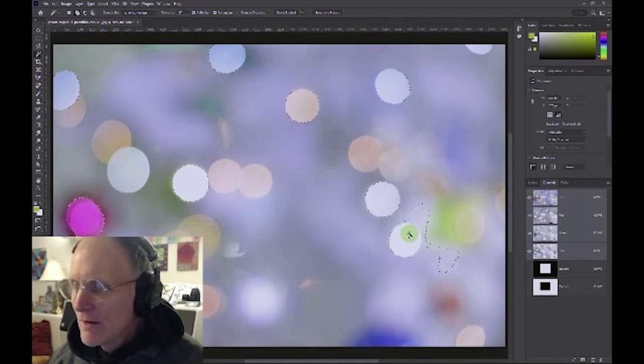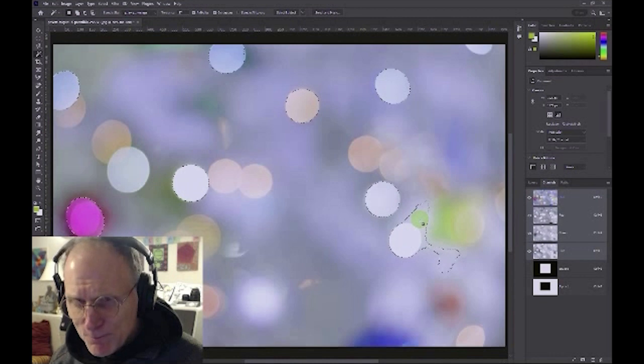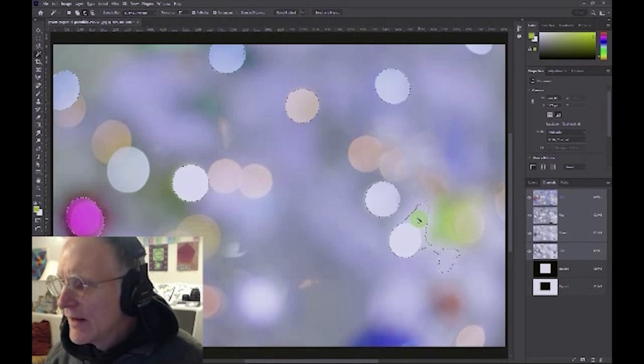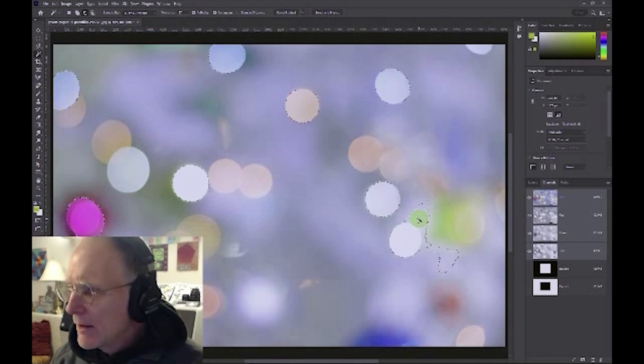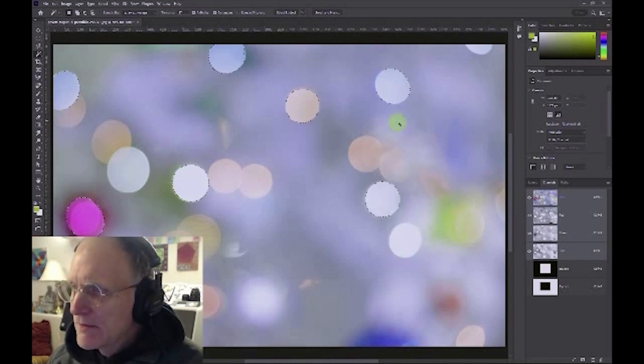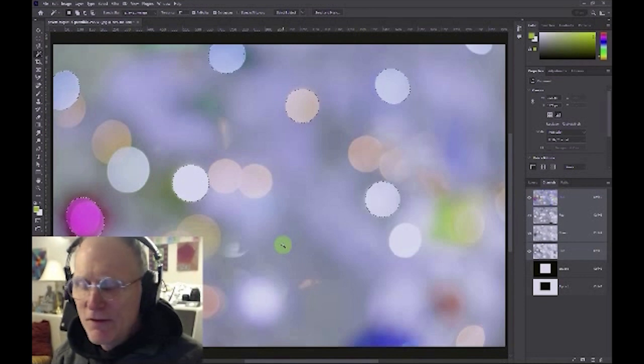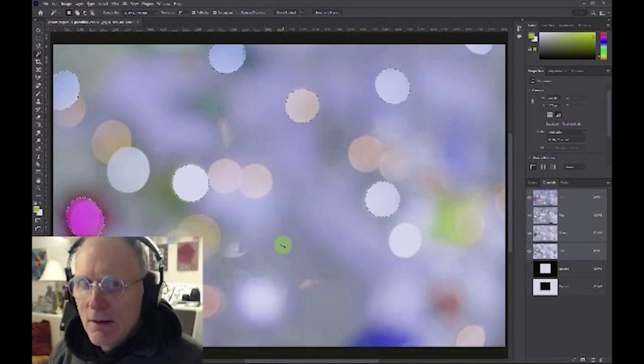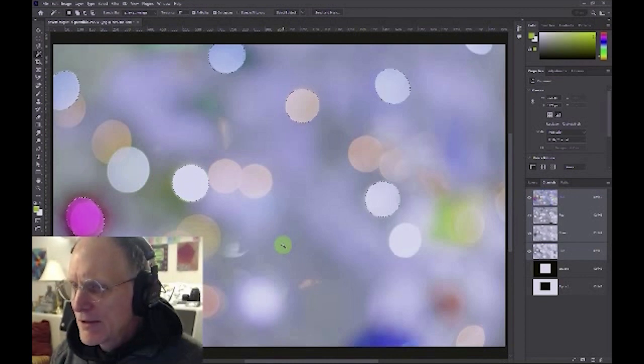So what I want to do in this case is I want to subtract part of that selection. And I can do that by holding down the Alt key on the Windows machine or the Option key on the Mac. And you can see that my magic wand cursor has a little minus sign there beside it, meaning that if I click now, it will subtract that selection from the selection that I'm building here with the Shift key. So using plus and minus, Shift and Alt, or Shift and Option on the Mac, will allow you to add or subtract to selections.